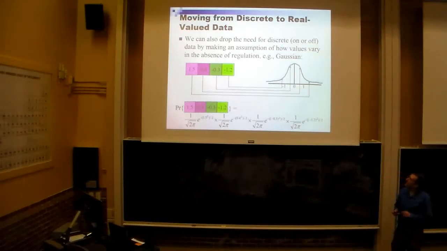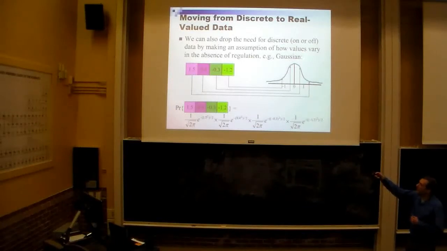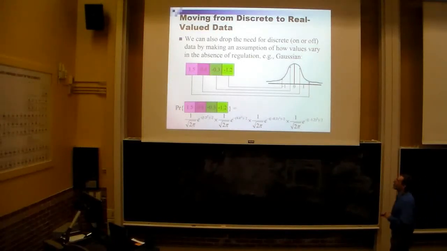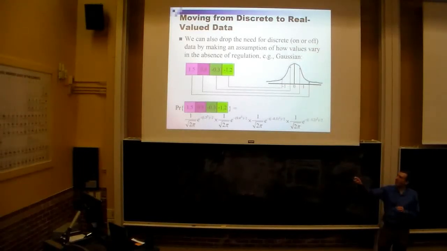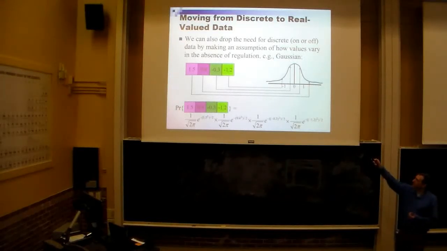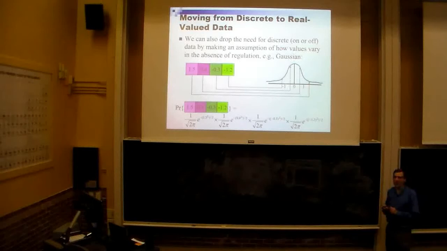I'm not going to go into great depth about how this works here, so I won't compute these exact values, but I think it is worth knowing that you can use these kinds of quantitative expression values you really get off of the arrays. At a high level, the way we would do this is similar to what we were trying to do in figuring out the likelihoods of the on and off values. So looking at the data we have available and fitting a probability of being on or a probability of being off based on that data, we would just do it with a more complicated kind of probability density.